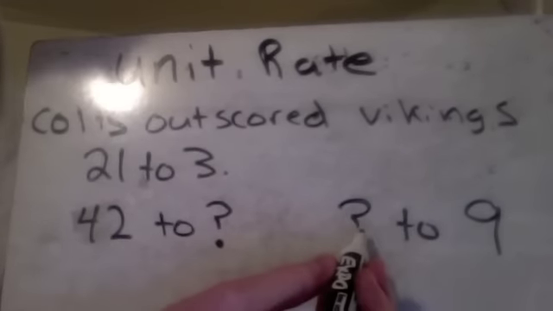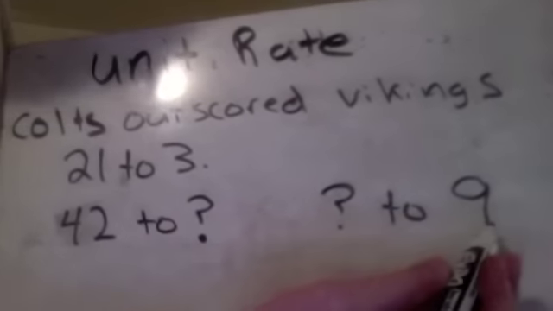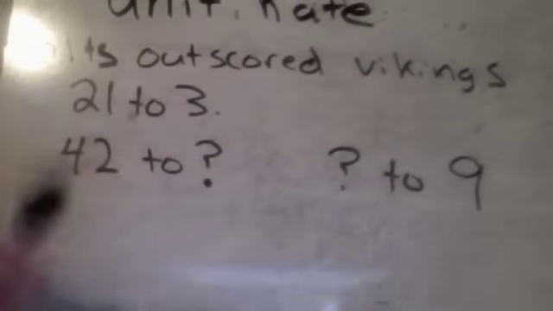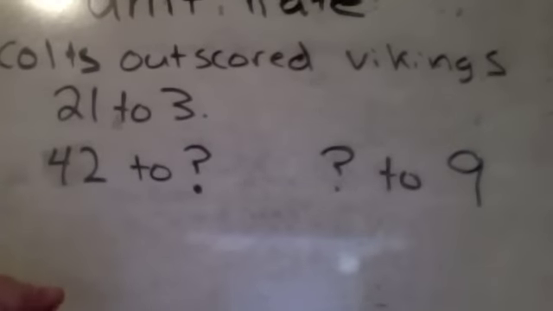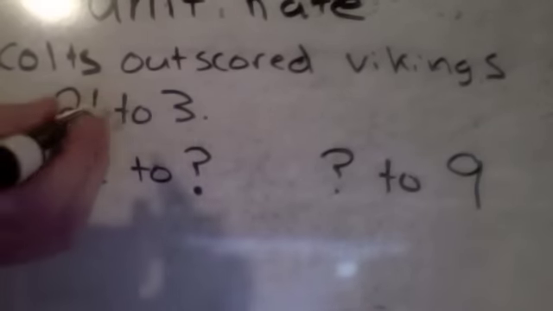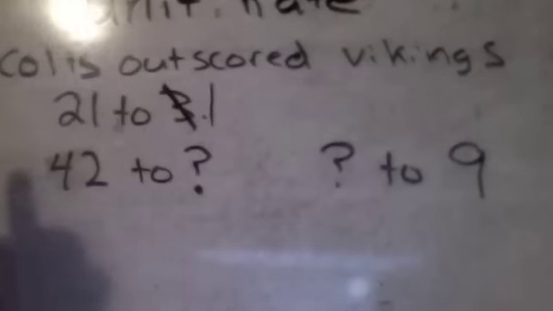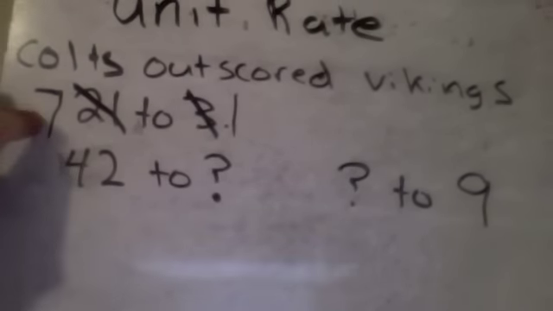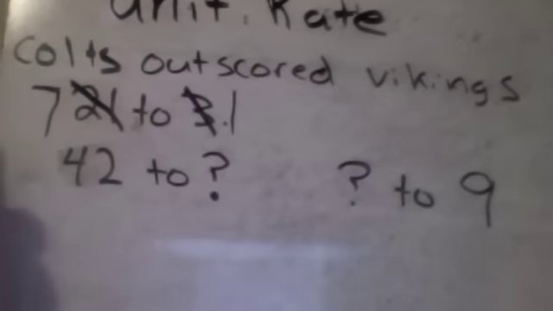And then if you don't know how much the Colts have, and the Vikings have 9, how many would the Colts have? So let's think about this here. I want to use unit rate. So we're going to start back at the beginning. We want to make one of these out of 1. So we're going to need to divide. So the obvious choice here is going to be to divide by 3. Okay, 3 divided by 3 is going to make that 1. 21 divided by the same number is going to make that 7. Okay. So basically what we're saying is that for every 7 points the Colts score, the Vikings score 1.